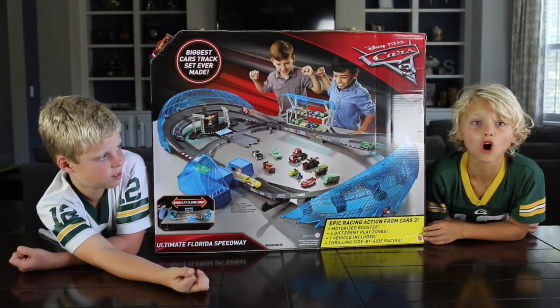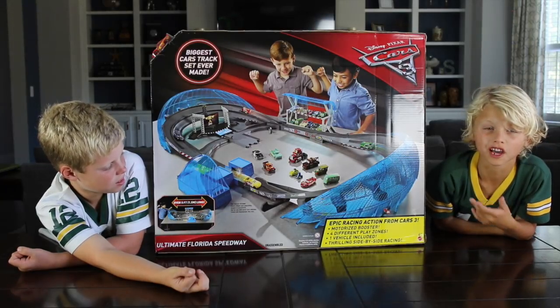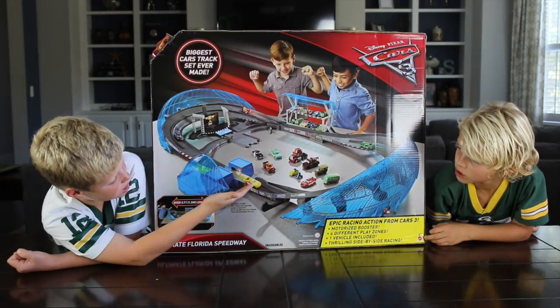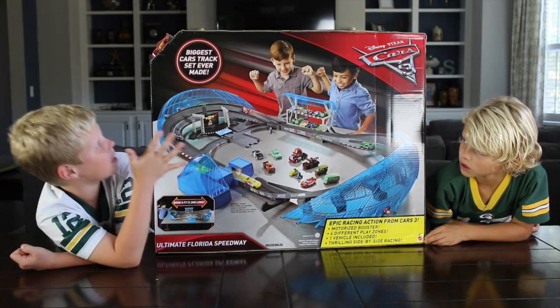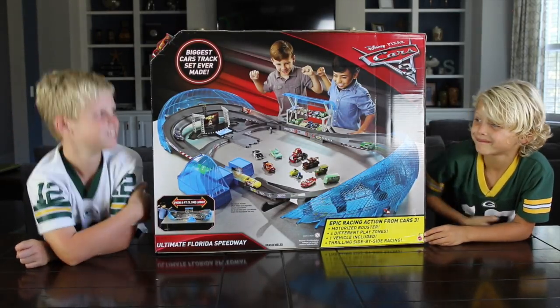You can use your own cars if you wanted, but they can't be really big cars, like a pickup truck. We're gonna try that out today. But these do not come with it. They're sold separately at different stores. So we just got the set and Lightning McQueen up there. So let's open it.